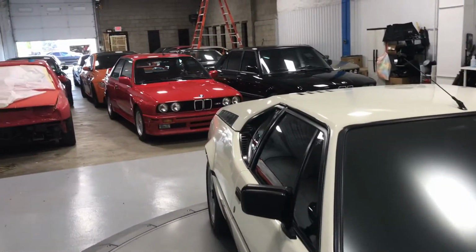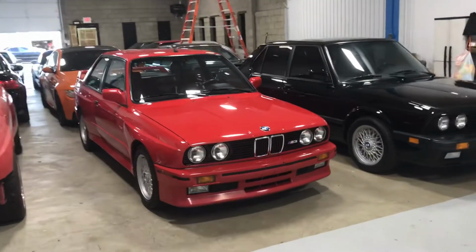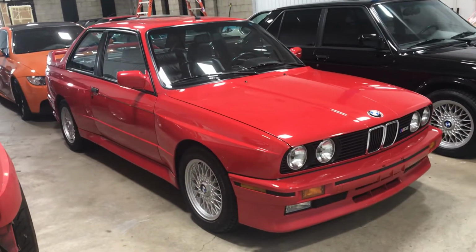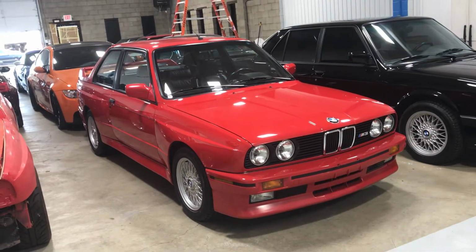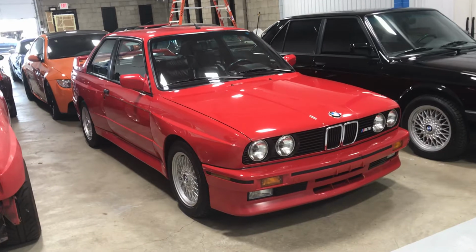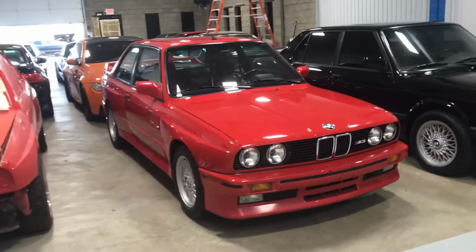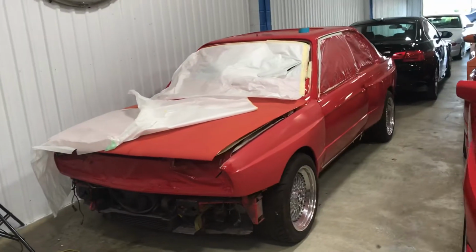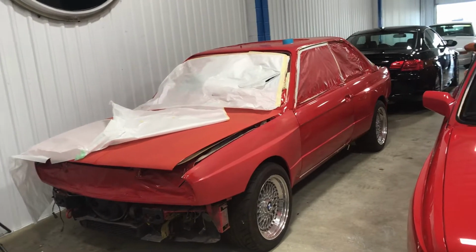Other fun cars, we've got a brilliant Rot on black 90 M3, 94,000 miles. Bought this from a repeat client. We sold him an E30 M3 about 10 years ago as his fun driver. This was what they called the pristine machine. Shout out to Len. Got a customer from Canada that we have a full restoration in process with. This one's not quite done, but getting there.